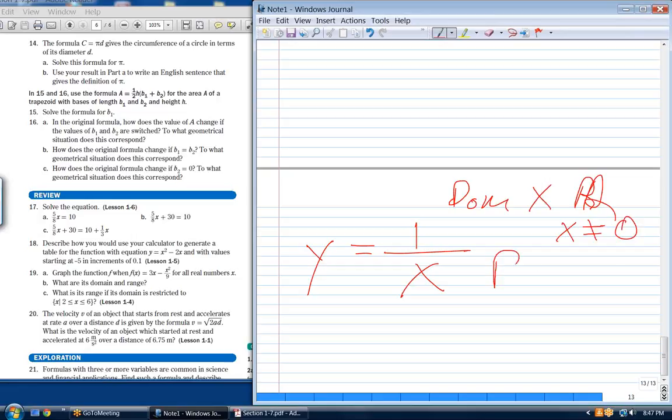Well, what's the range of this function? Is there any number that y can't be? No. Y can be any number. Actually, it can't be 0 because the numerator is a number. The only way y can ever be 0 is if the numerator is 0. Notice that no matter what value you plug in for x, you cannot make y equal to 0. But y can be any other number.